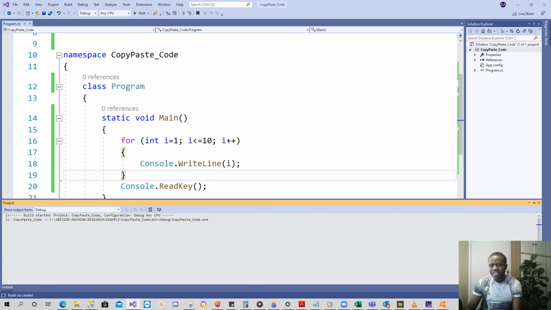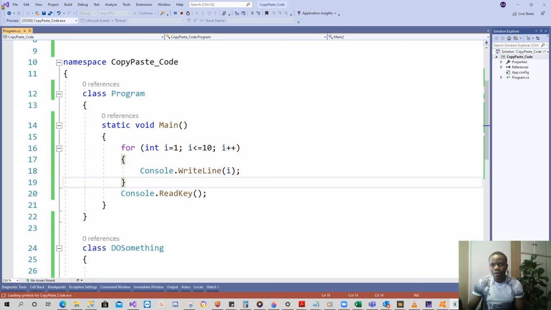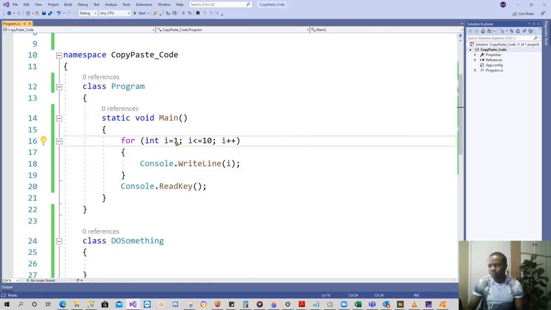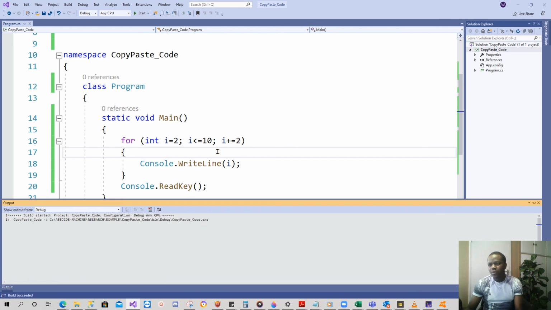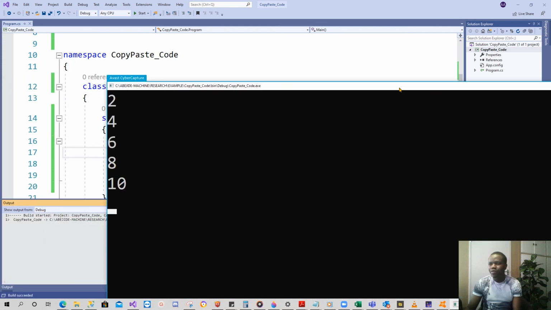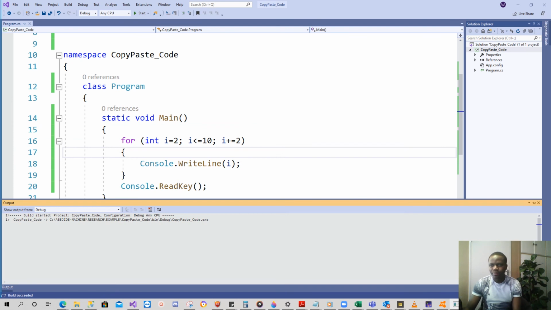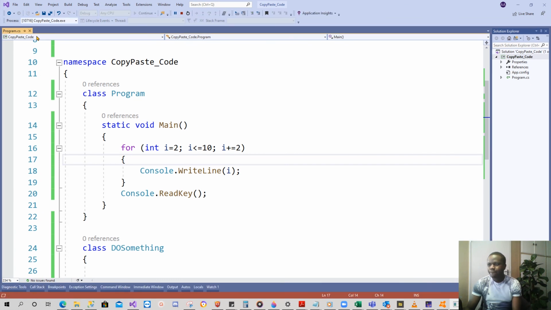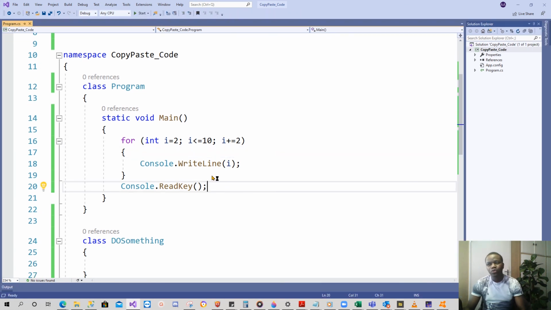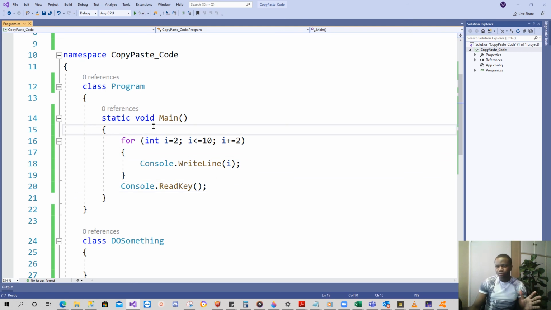Cool. So let's say we want to play around and change things up a little bit, and I want only even numbers between 1 and 10. Then I'm going to have to say I is 2 and it's going to 10. However, instead of I plus plus, I'll say I plus equals 2. And when I run that, I'm going to have even numbers between 1 and 10. So that's your for loop. There are other things you can do with for loops that I'm going to discuss with you much later. For now, the job is simple.